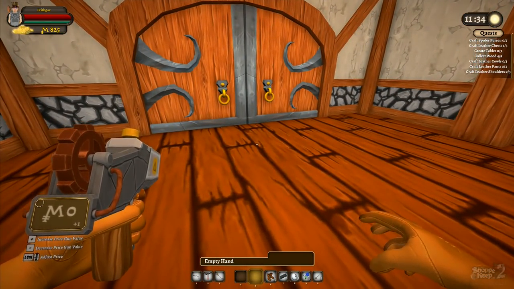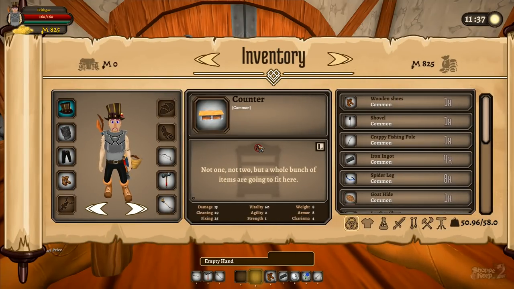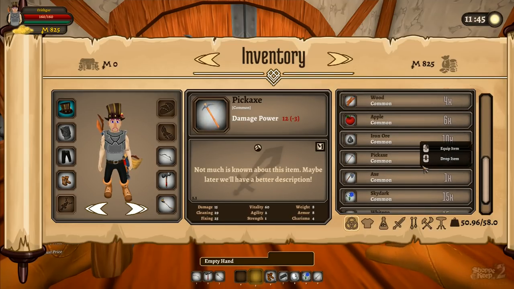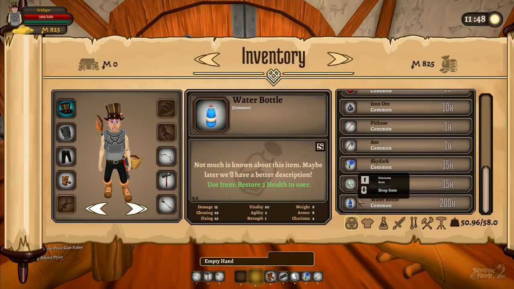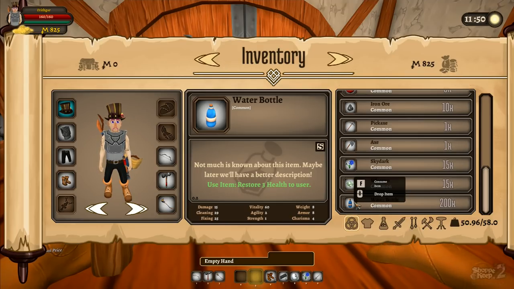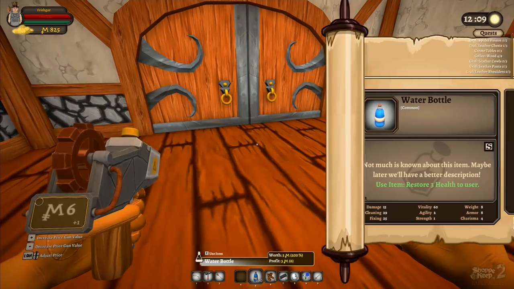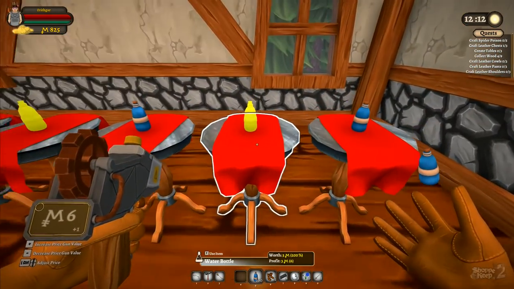How much weight has that taken up? Let's have a look. What are we up? We're on 50.9, so that didn't take up any weight at all. So what is taking up the weight? I'm guessing most of the weight is coming from 200 water bottles down here. That may have been a slight mistake to have 200 water bottles. The water bottles are 0.2, so 10 of them is going to be 2. That's 20. I got 40. They are 40 weight in there.